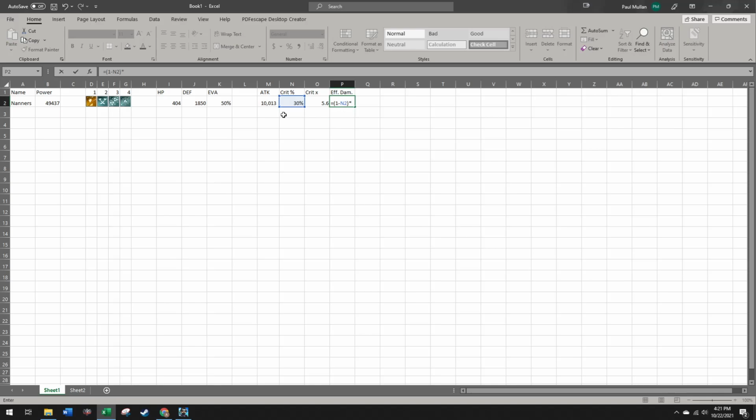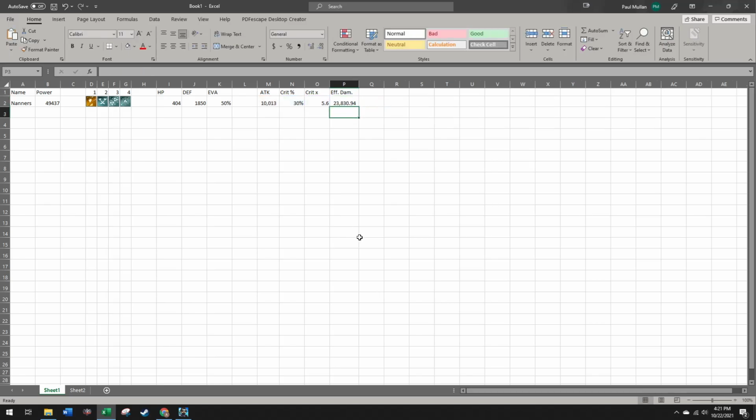Wait, what did I say? We don't crit 70%. I think I was speaking wrong. Times that. So 70% of the time, we're doing this. So we're making a weighted average here, right? Plus 30% of the time, we do this, and it's a crit. So this is our weighted average of crits versus non-crits. And so our effective damage is actually almost 24k.